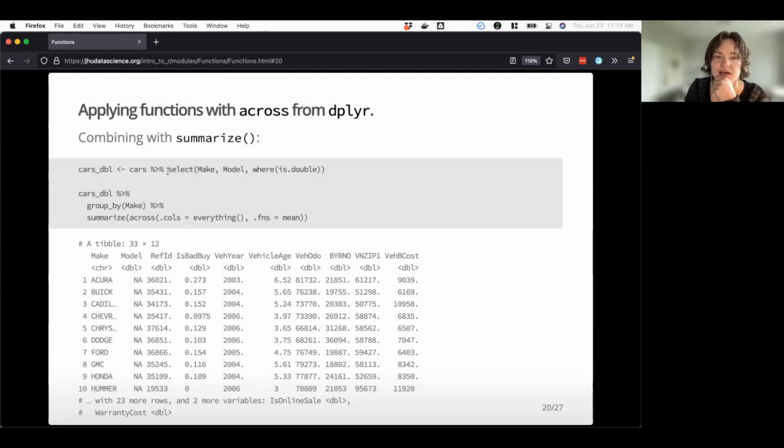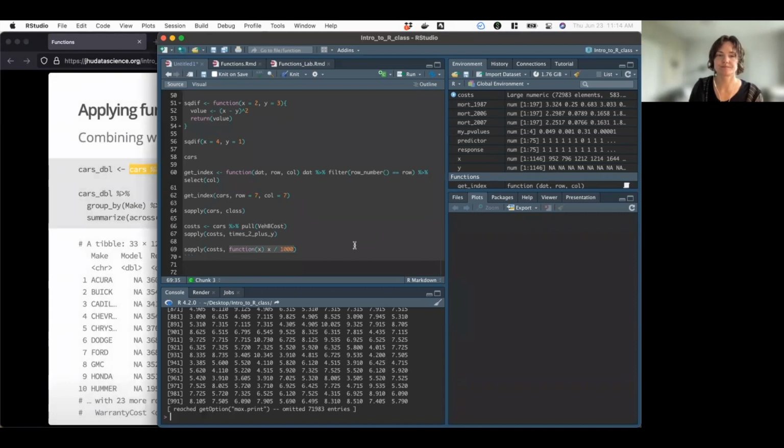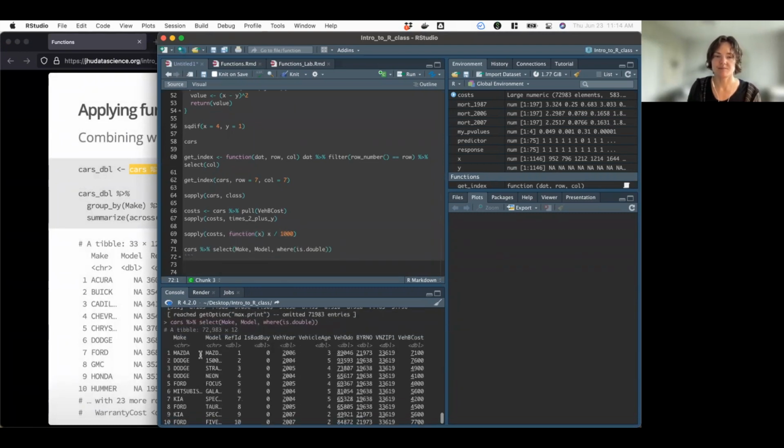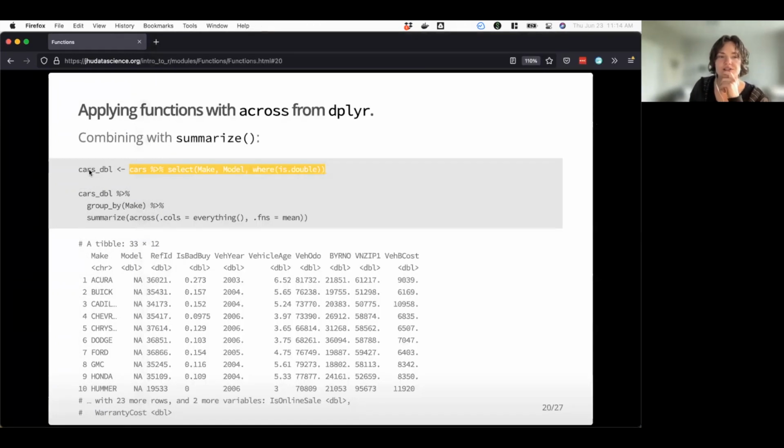We'll select a couple of columns here to kind of go forward. And so what does this look like? It's make and model, and then it's mostly just like the numeric columns here for where is the double precision type. Okay, so I'm taking cars double.